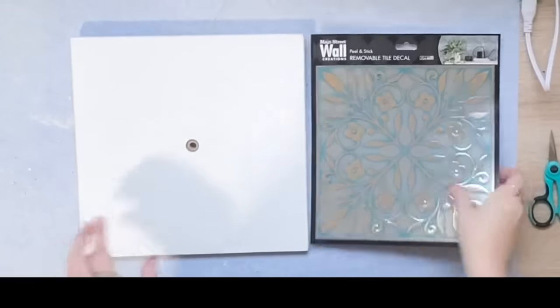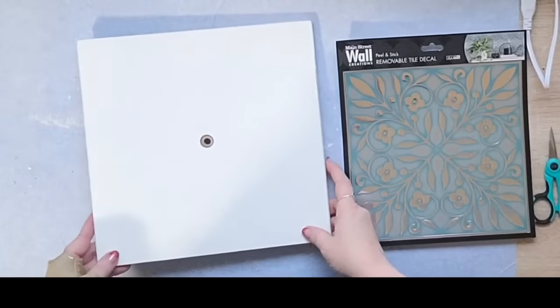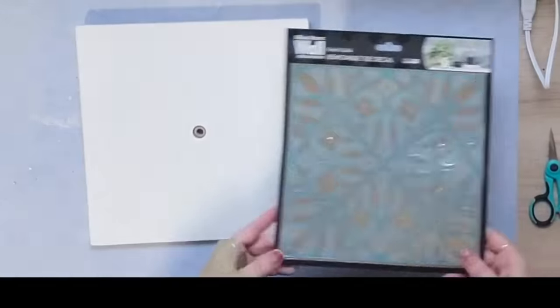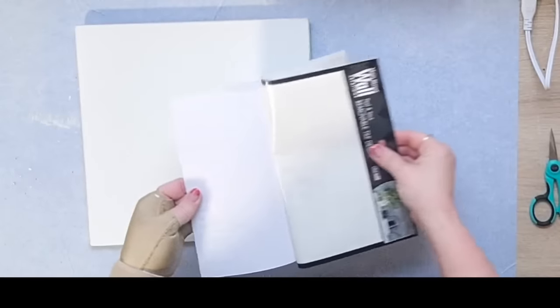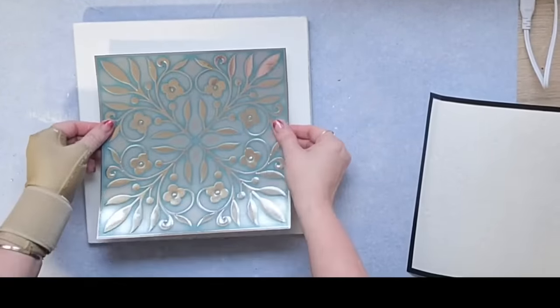This hardly feels like a DIY, but when I saw this wall piece there from Dollar Tree, I thought it looked so snowy and wintry. This is an old clock kit. I stole the clock part out of it for another project, so it's just kind of been sitting there waiting for something, and this was the perfect thing. I literally am just putting the sticker down, and that's it.